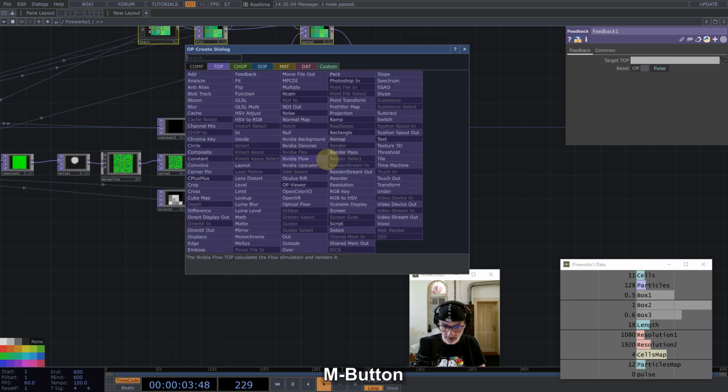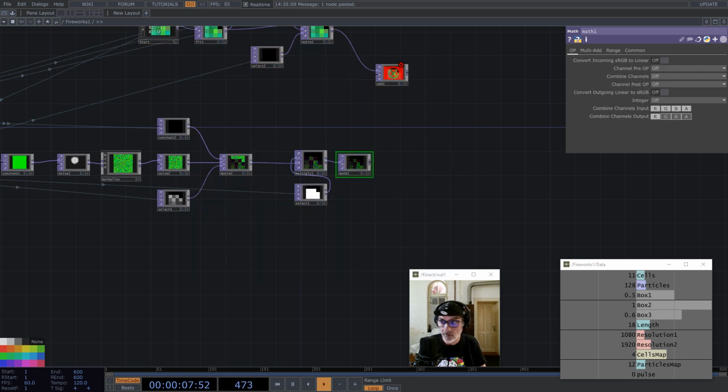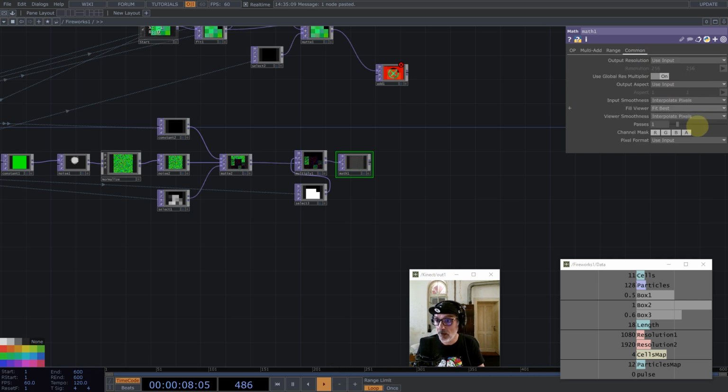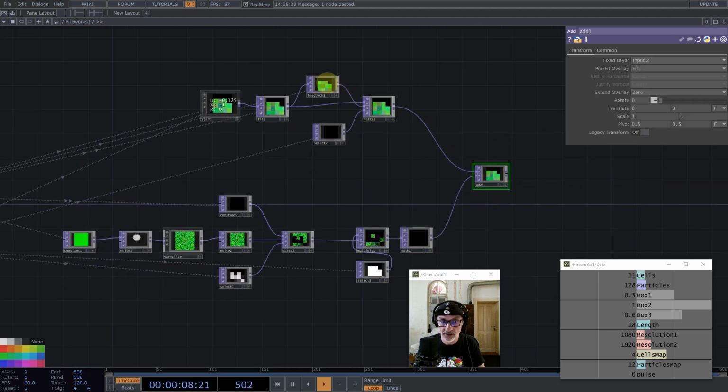In this case, I will use math and multiply with, again, 1 divided by 128 plus 64. It's a very small number. I don't need to affect the alpha. And let's add this, and we drag this add into this feedback.